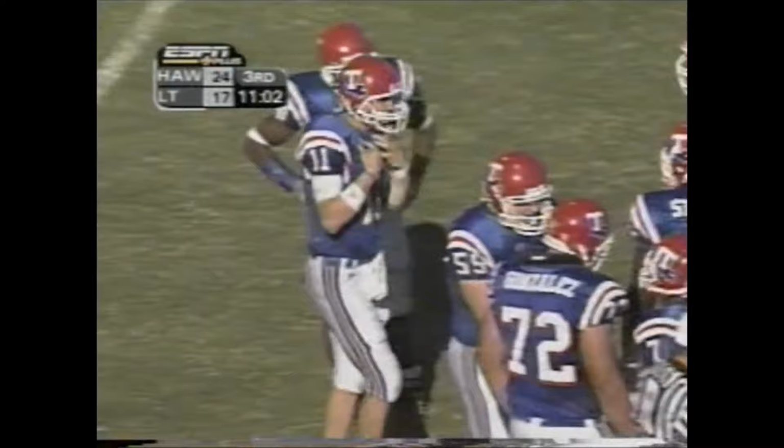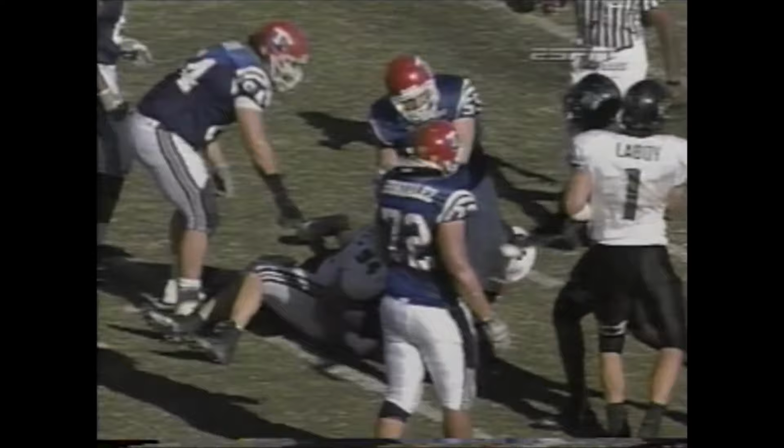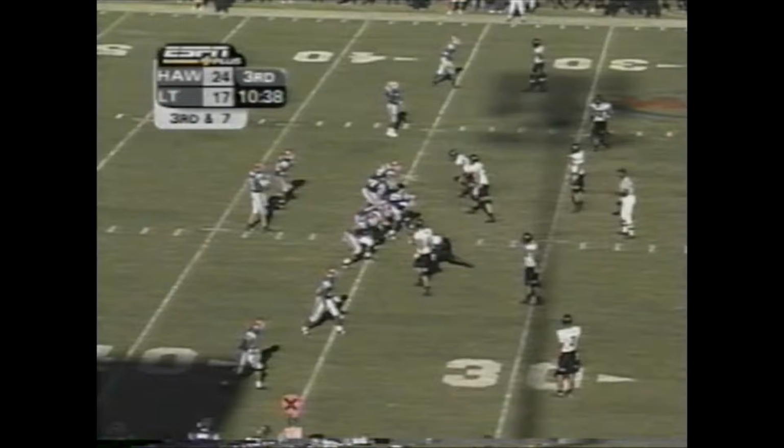And what you just said, Mark, is a great point, because of the explosiveness of the Hawaii offense, it sometimes makes the opposing offense try to do too much. And this is obviously what you don't want to do. That ball was right there. Luke just has to do the fundamental things first, take the ball from the center. And that time he just didn't do the first things first. Jack McNeil has been fighting a lot of odd plays here with his Bulldogs as they face 3rd and 7.